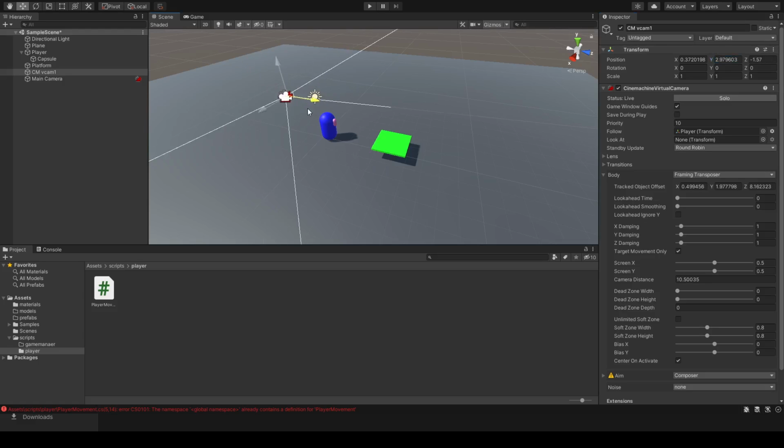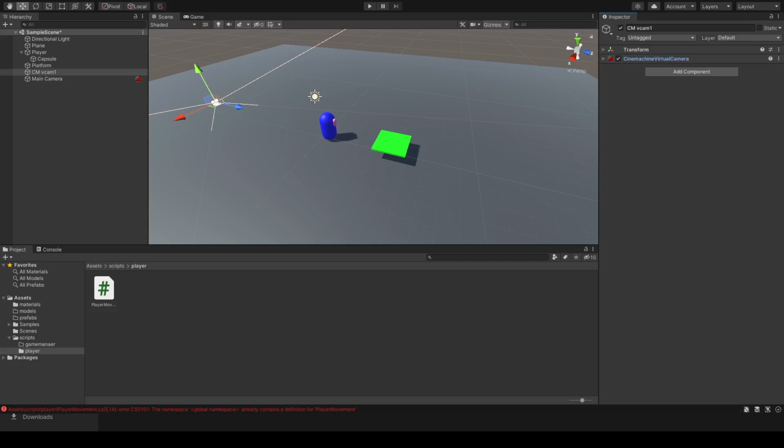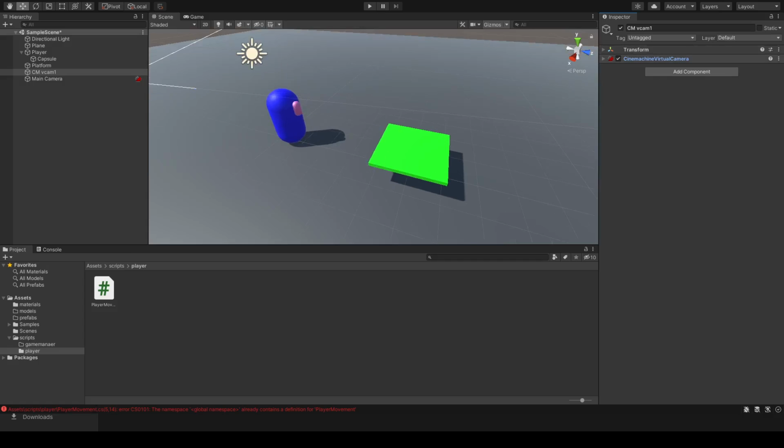Okay, so I can move it using these, but I can't move it using exact tracking offset. So if I set that to 0, 0, 0, then set that to 0, then set that to... Oh god, what did I open? Why are things being this way?